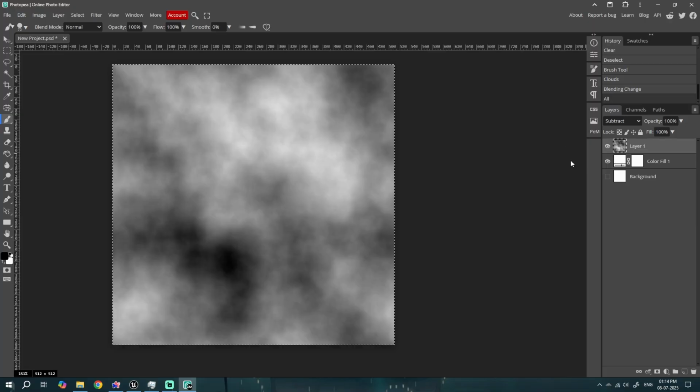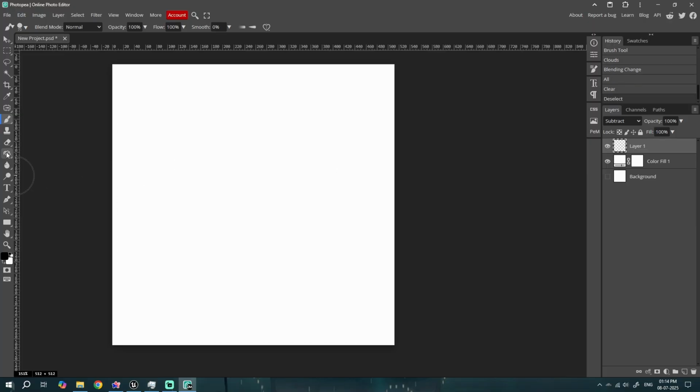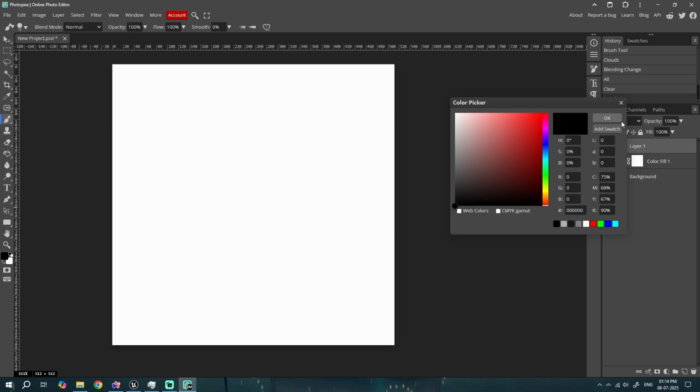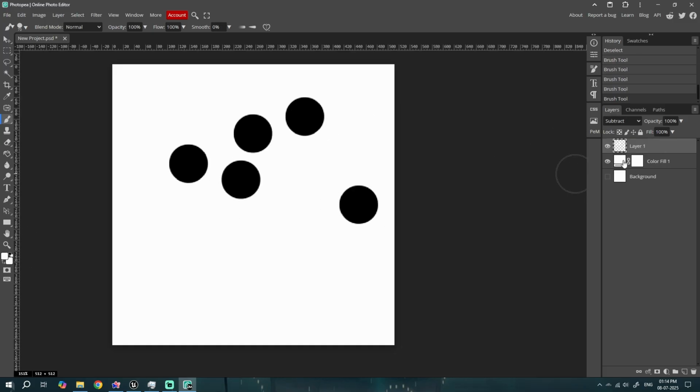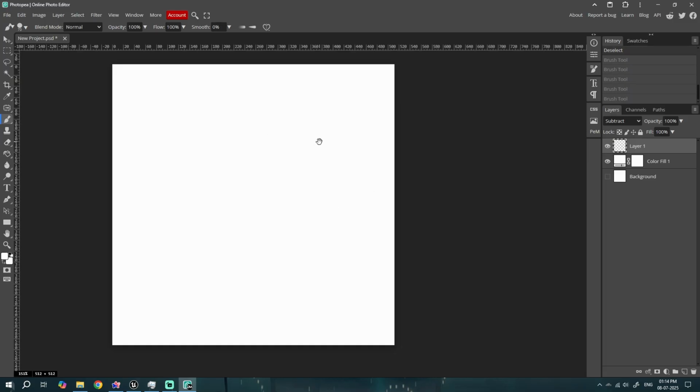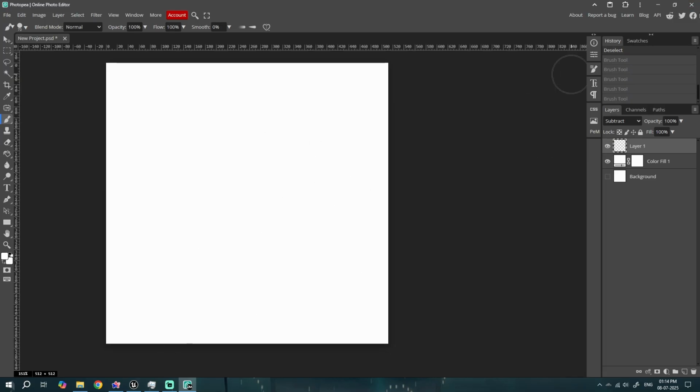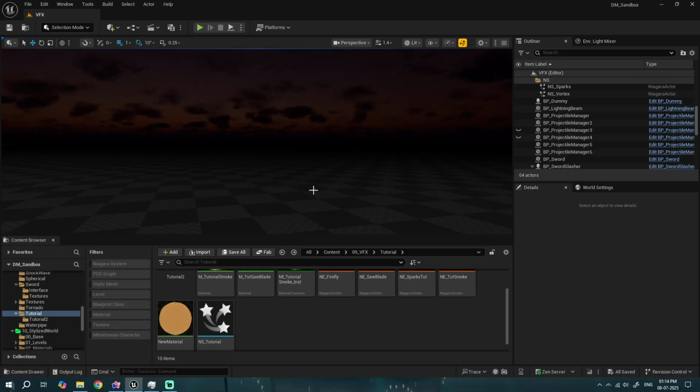So it means that if I paint here fully white, it will turn to black because we are doing 1 minus 1, which is black. You could see even though I'm painting white, it's turning to black because 1 minus 1 is 0, and that is basically black. So that is the main fundamental for the erosion.